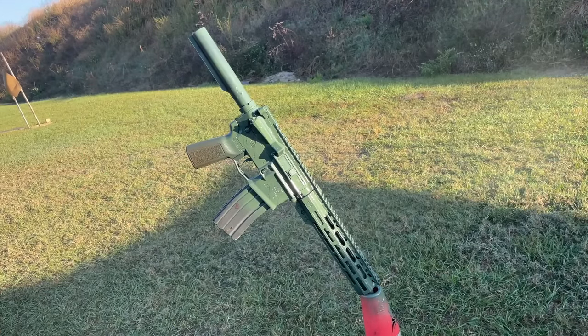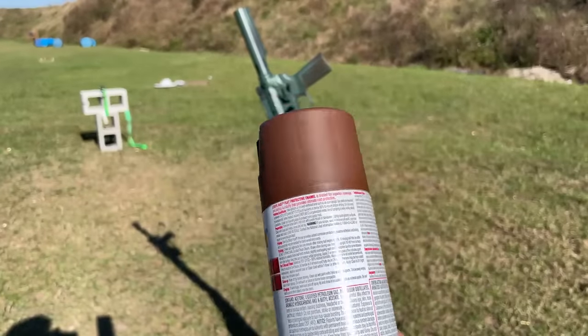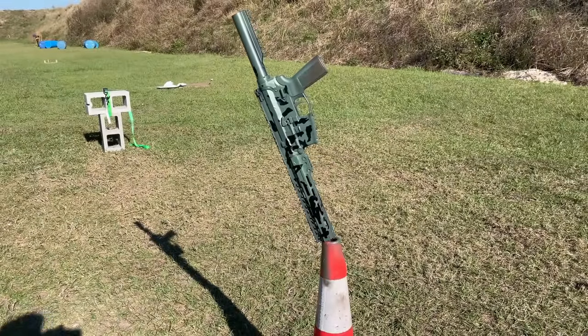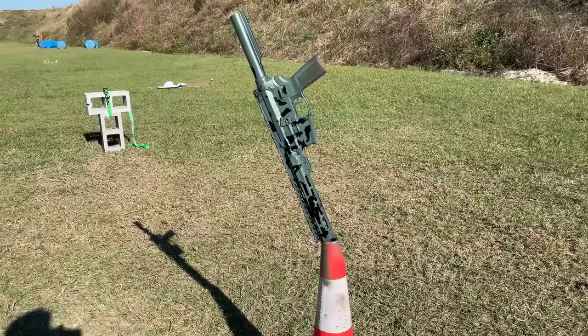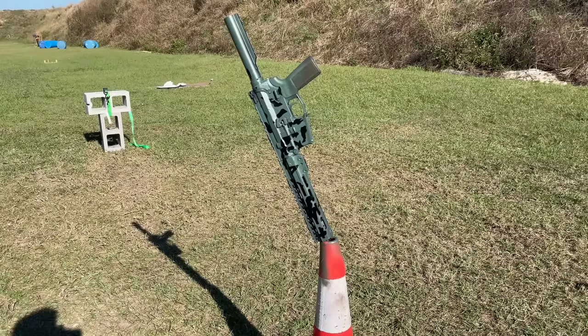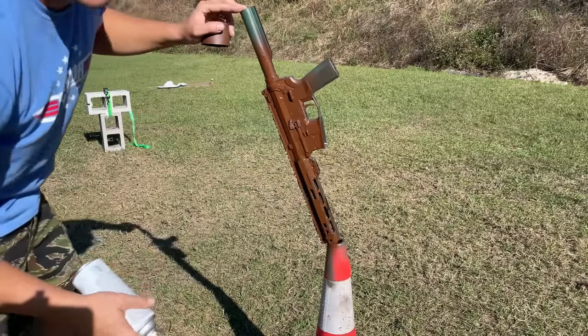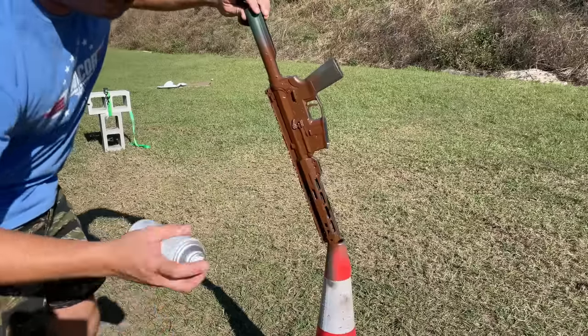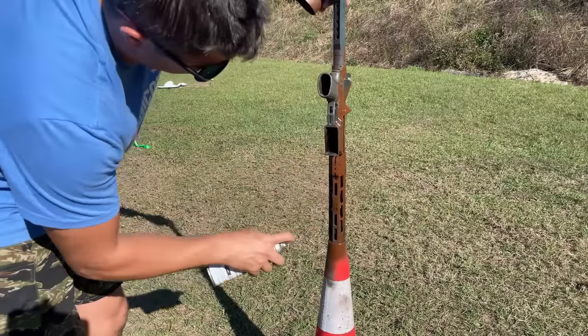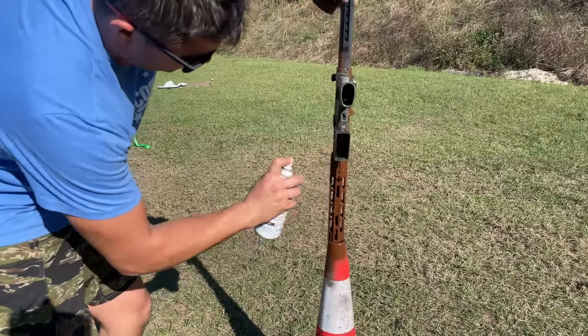Got a nice even green coating on here. We're going to let this set for a while and then put more stickers on and paint it again. Going to hit it with the brown now. I used a lot more stickers on this go-around - I used about a third on the first layer, and almost two thirds of the rest of the page this time - put them on a little bit thicker. Hitting it with the brown now. Letting it dry and then I'll give it some green accents using some netting. Looks bad right now - looks like it just got dunked in a porta-potty.